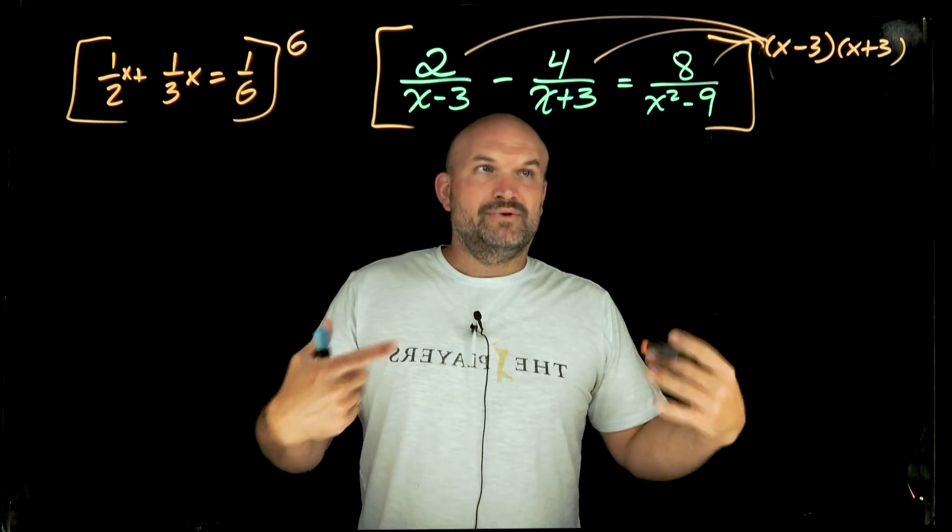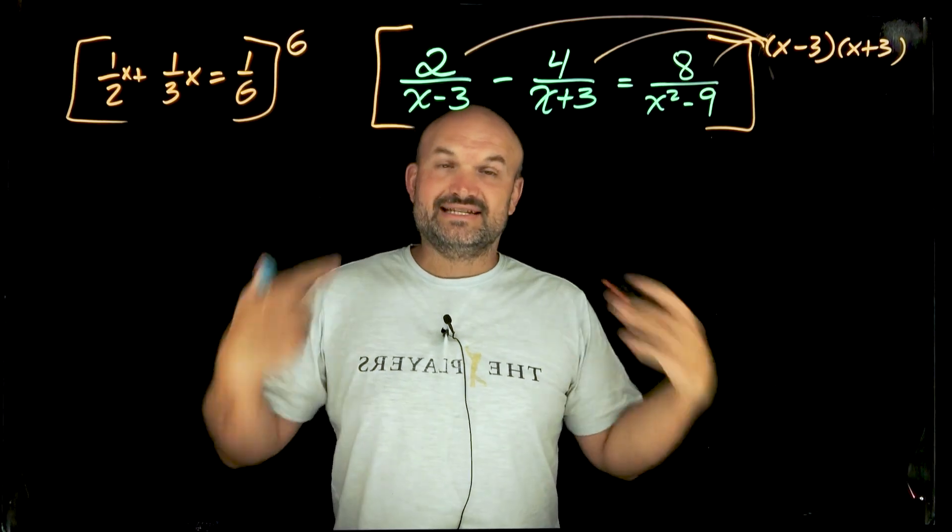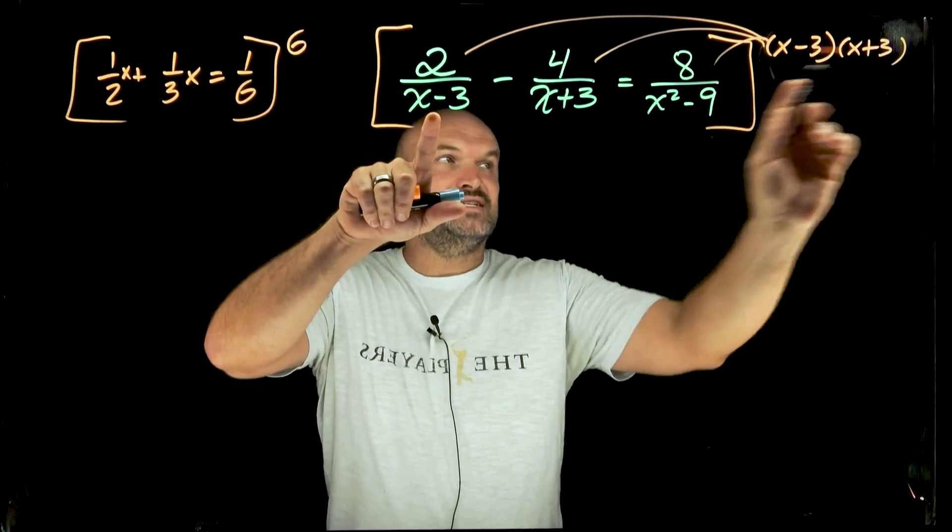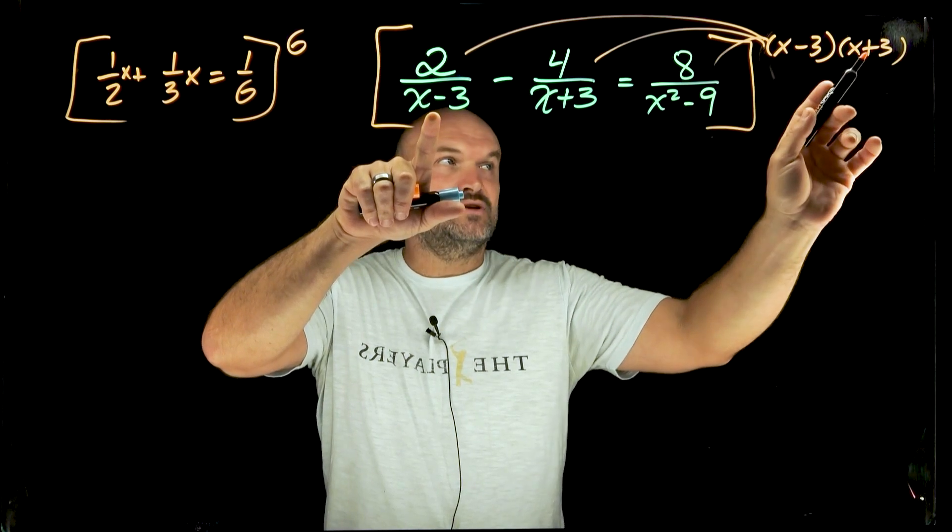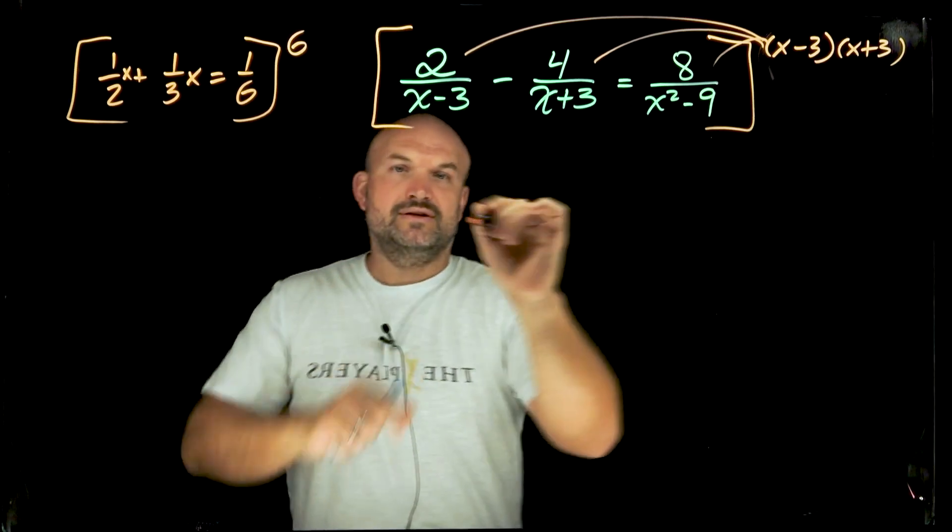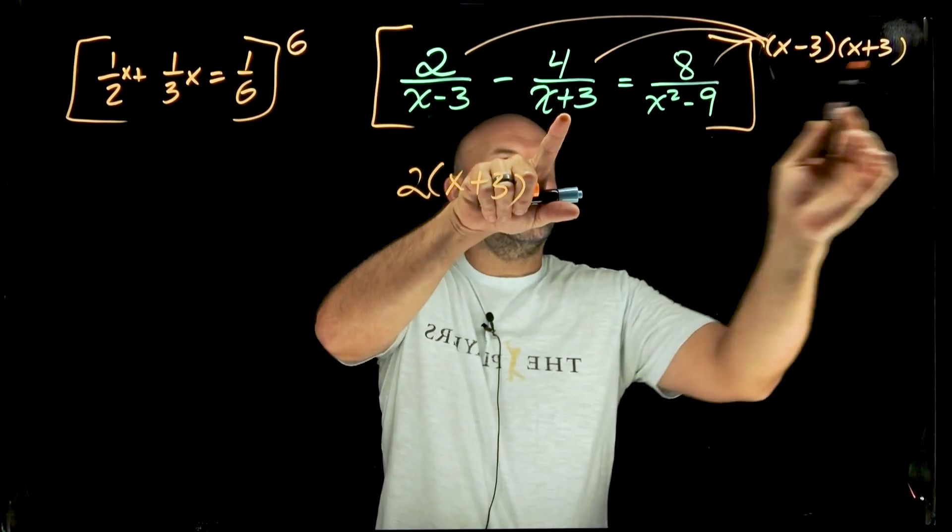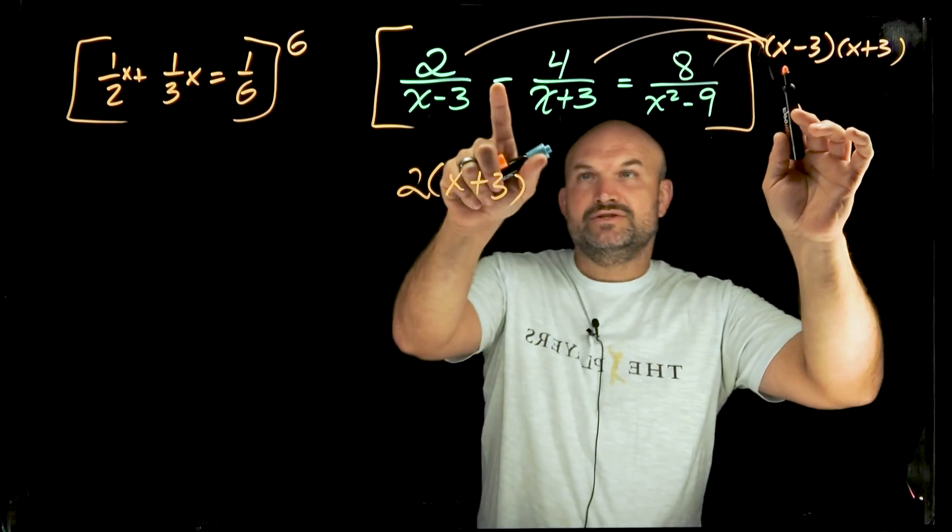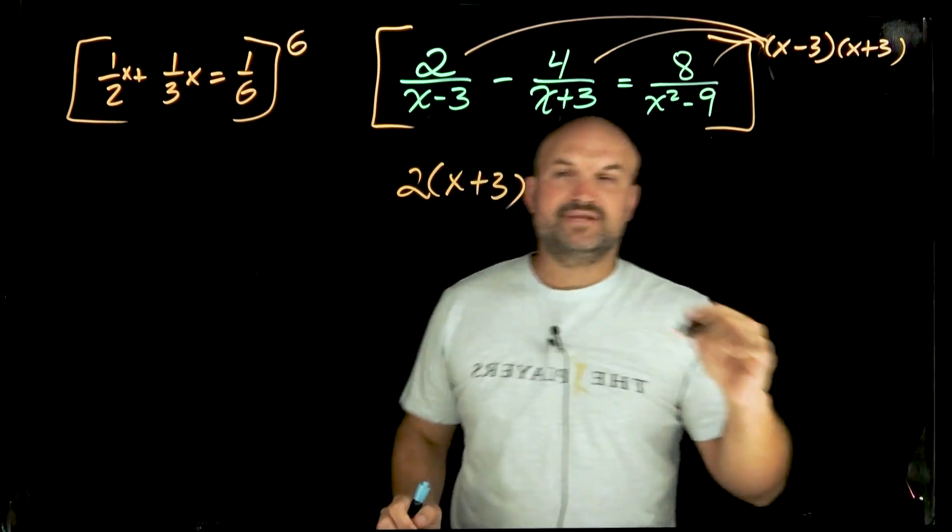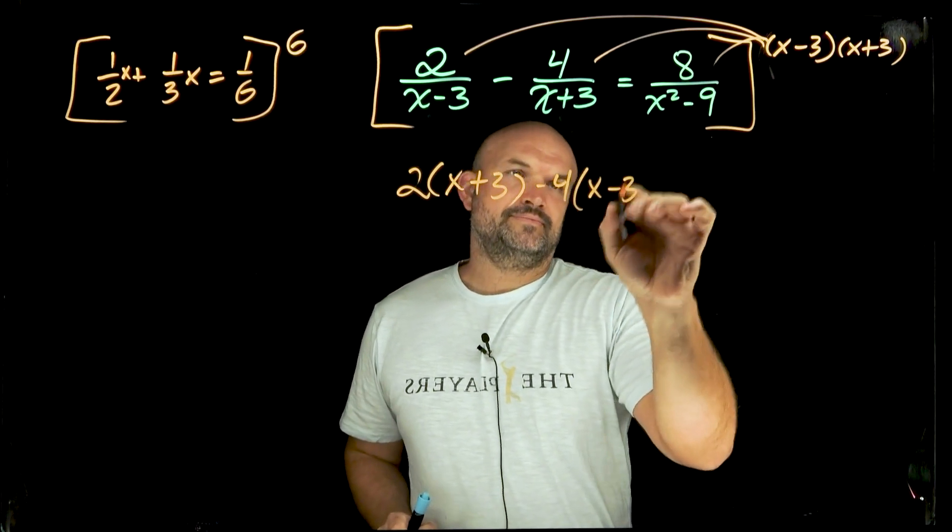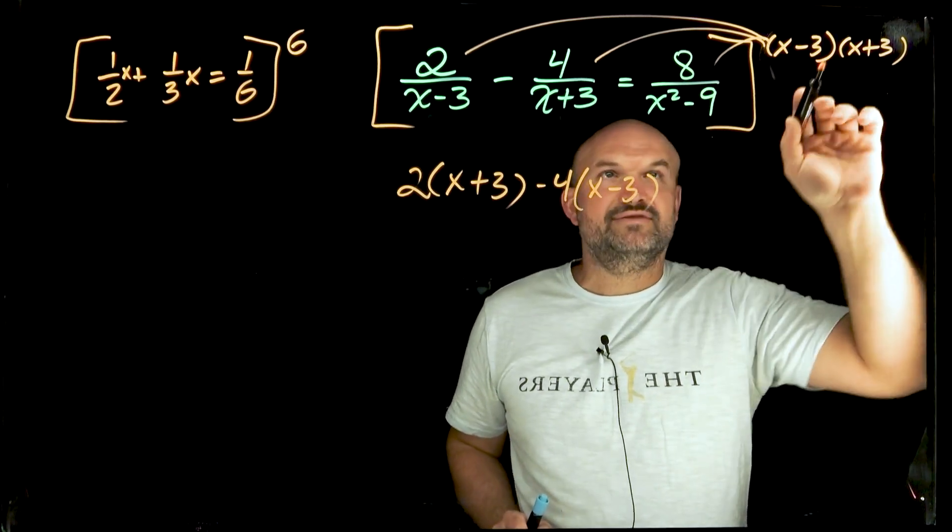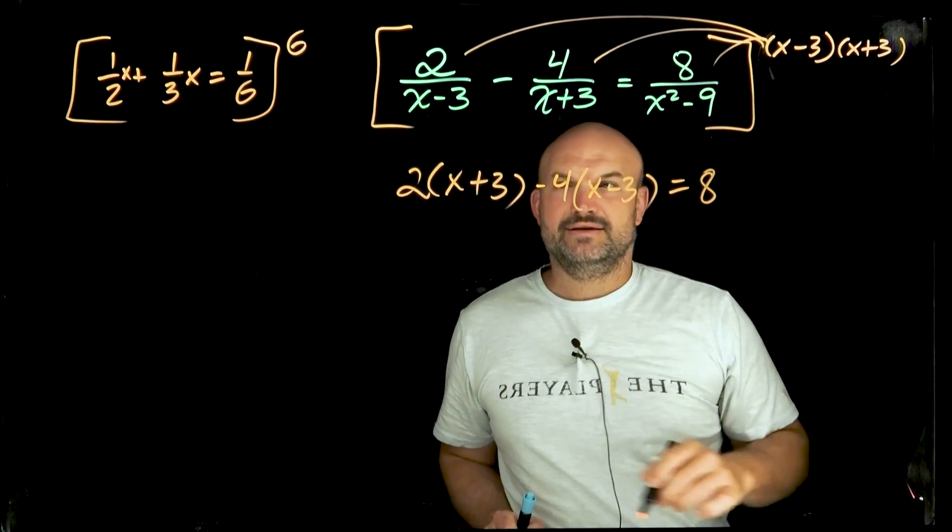And here's the thing. Now we recognize that's going to get rid of my denominators, and that's going to give me an equation that I can quickly go ahead and solve. x minus three divides into this x minus three times, so I'm going to be left with a x plus three. So I can write it as a two times x plus three. Over here, x plus three divides out with the x plus three, leaving me just with an x minus three. So therefore, it's going to be a negative four times x minus three. And then over here, obviously, this is x squared minus nine. So therefore, those are going to divide out. And that's going to leave me with an eight.